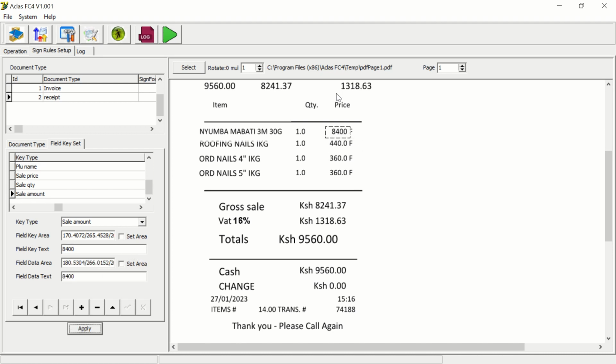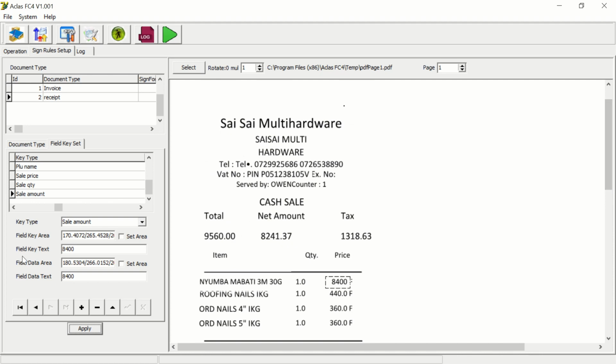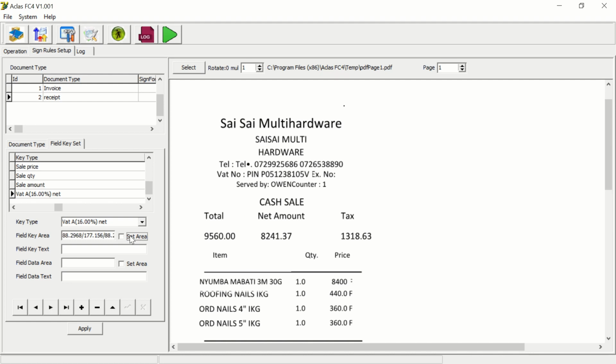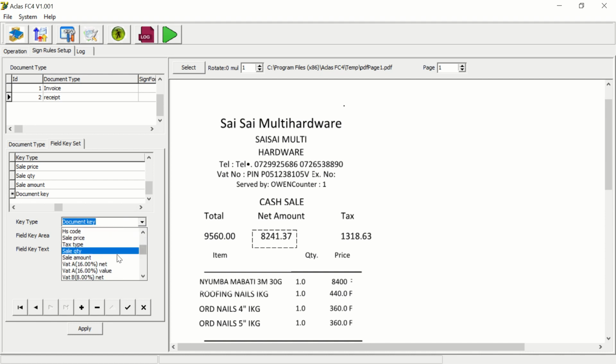So notice why I'm picking this is because of the f value. When the f value is added again in the receipt, it means that invoice is not going to sign. Rather, it will give the message that the sale amount is an error. So I'm going to drop down to this, and I pick the VAT net, which is the amount before VAT. I'm going to just pick it like this, and again like this. So the rest just flows.